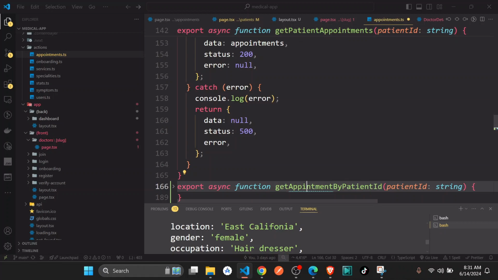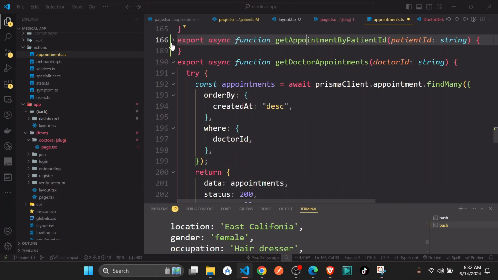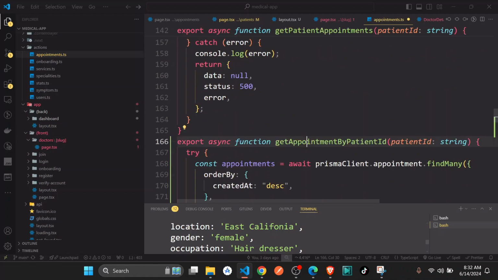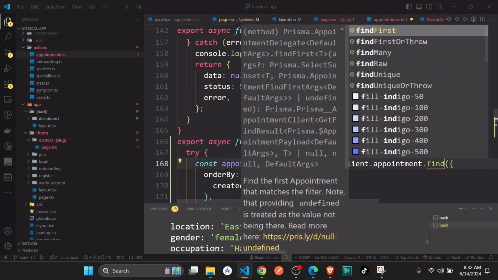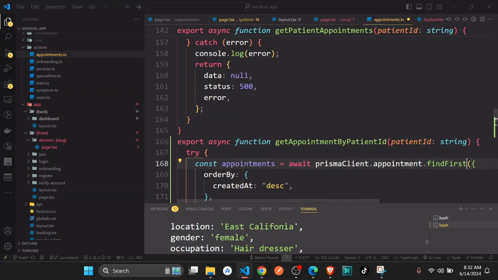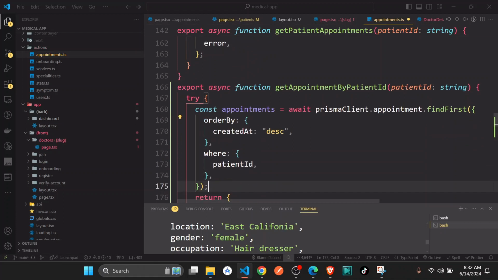So I'm just going to say get appointment by patient ID. And the only thing that is going to happen inside here is that we're just going to find first, I guess. So this one returns the first one, and we don't need to have order by.